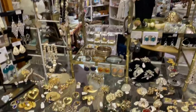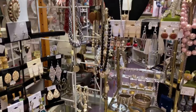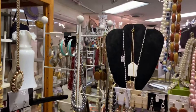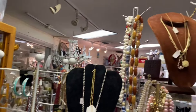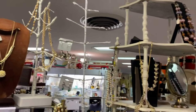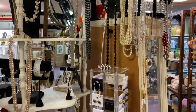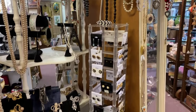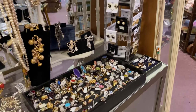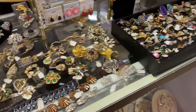When you first walk in the door, you can see we are a store of jewelry. That is not all that we are about. When I first started my booth here, I didn't carry any jewelry at all. But rising tide floats all boats — when you've got a place that's known for jewelry, people come in looking for jewelry. If you carry jewelry, you'll sell jewelry. My booth has been doing quite a bit better since I started doing some jewelry.